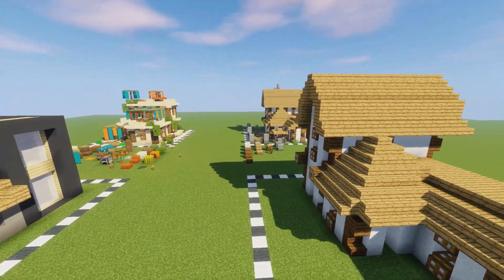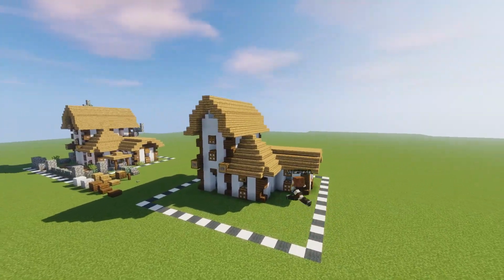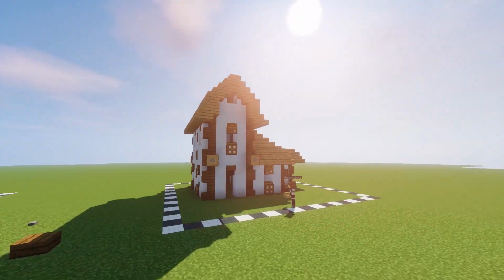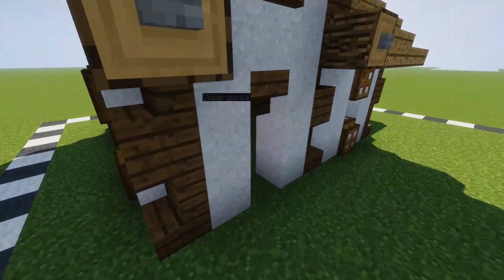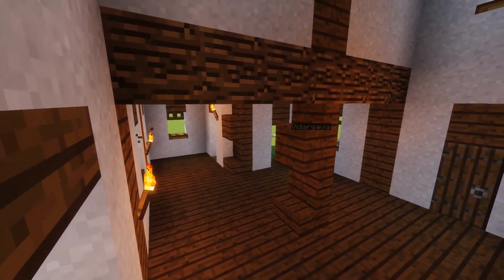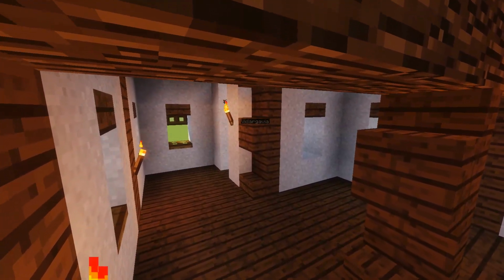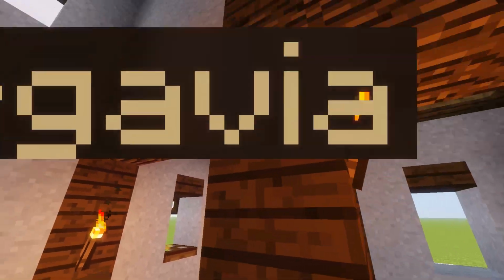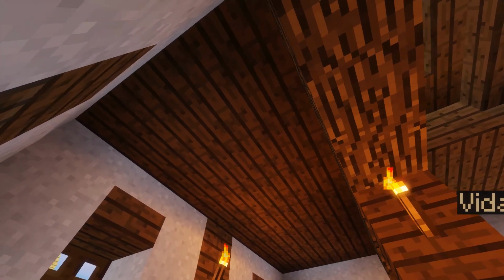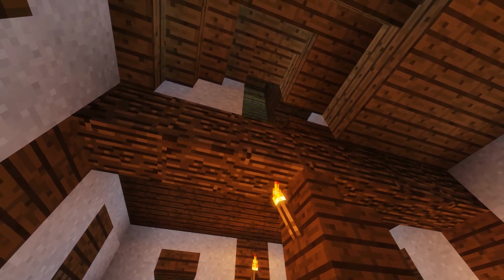Now we're going to come back to the roof a little bit later because we're going to have some chimneys coming up into it as well. But I do believe it's time to go indoors and start clearing out the floor and putting in a spruce floor here. Now I realize the window mistake and the door mistake, so that's fixed. And that little nook over there is going to be our storage. We put in the top roof as well, or the top ceiling, or the top floor, if you will.